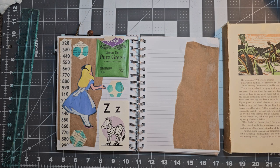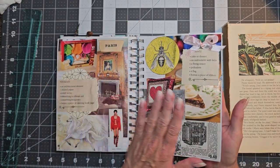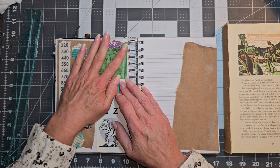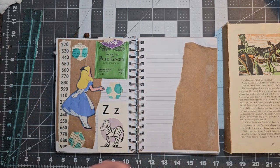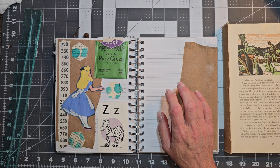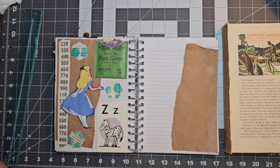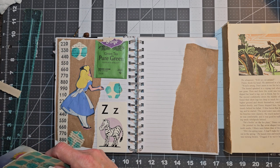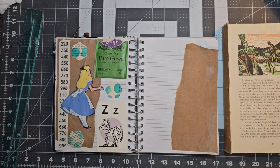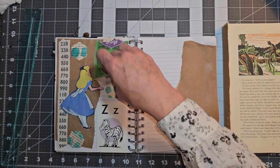Okay, so that is it for our hashtag 2024 CW. And we actually have weeks 31, 32, 33, 34, and 35. So that gets us completely caught up to where we need to be. And again, as a reminder, my hashtag Love a Little Channel, which was started by Carol at A Crinkle Path, is Sarah Lee Armstrong. So you guys go and check her out. And again, from now on, I will just do one a month on the hashtag Love a Little Channel, instead of trying to do four channels for every video. Look, see, I knew we would find it. There's my wooden shelf. I knew it.